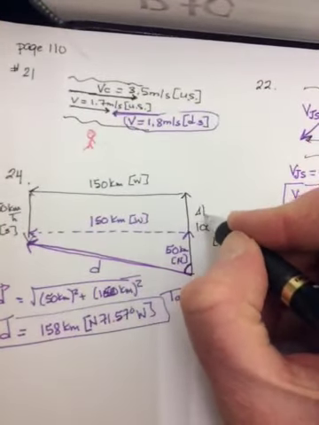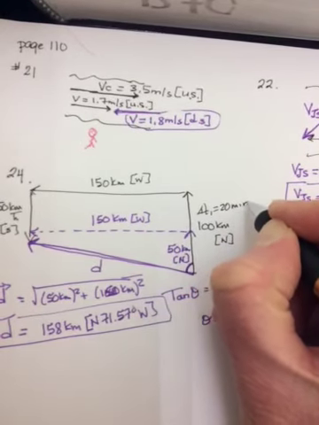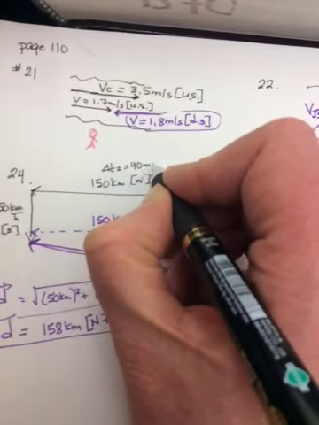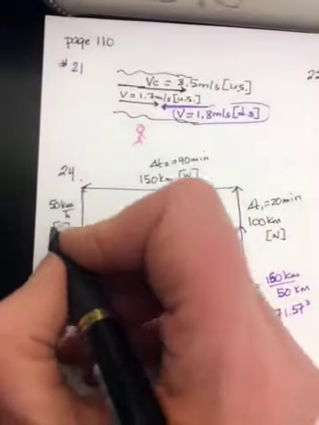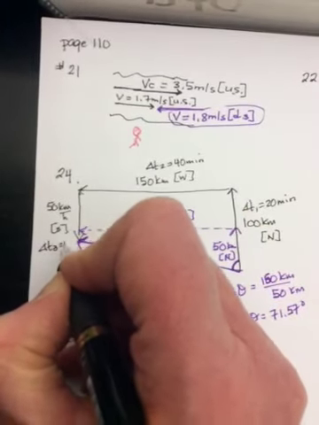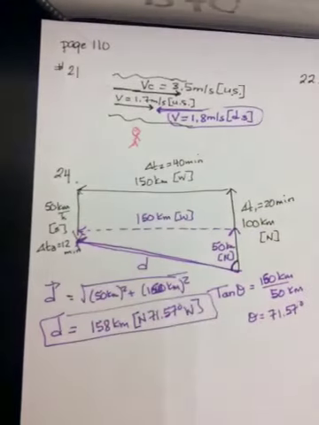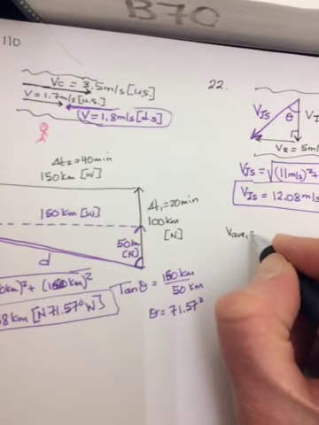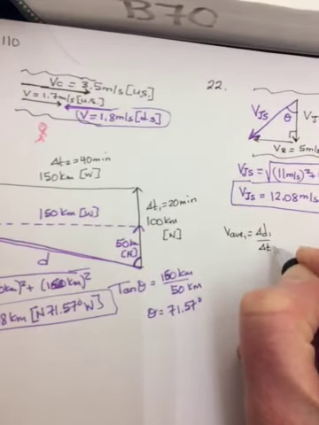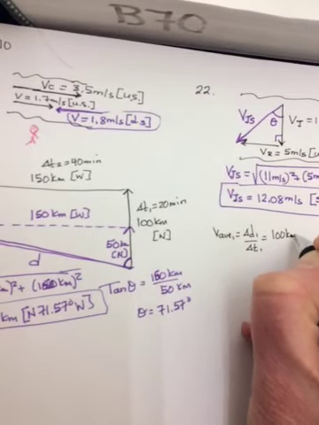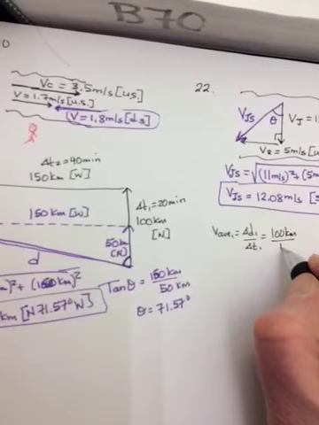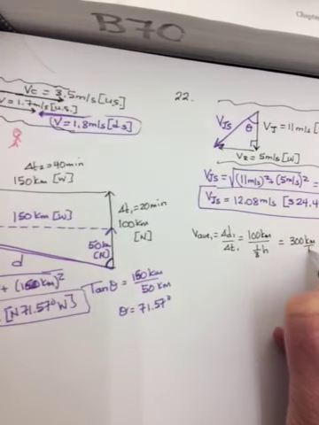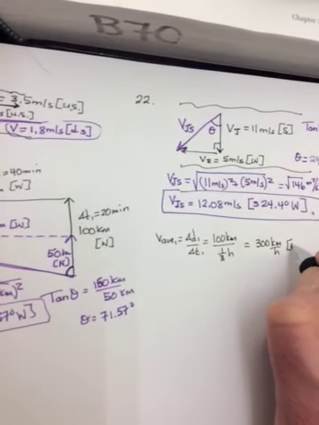So T1 is 20 minutes. T2 is 40 minutes. It's telling me this in the question, in case you're wondering where I'm getting them. And T3 is 12 minutes. And it wants to know, calculate the velocities for each of the 3 segments. So VAV1 will equal delta D1 over delta T1. 100 kilometers over 20 minutes, which is 1/3 of an hour. So this will be 300 kilometers per hour. And it was going north.